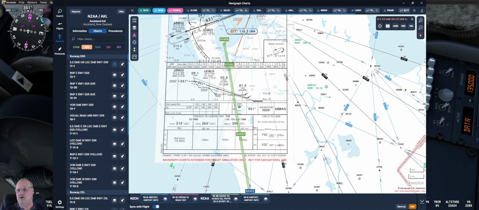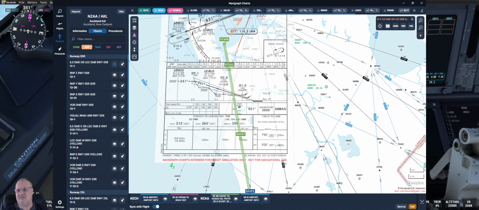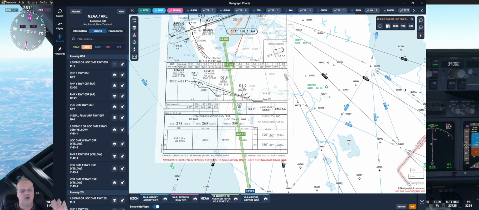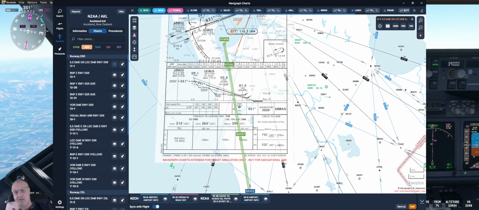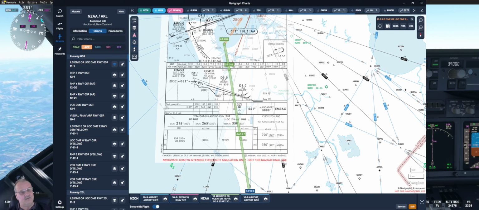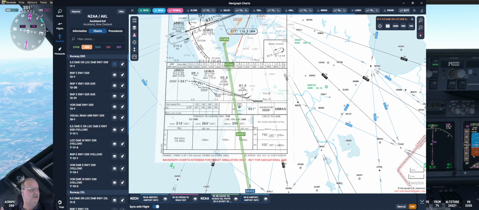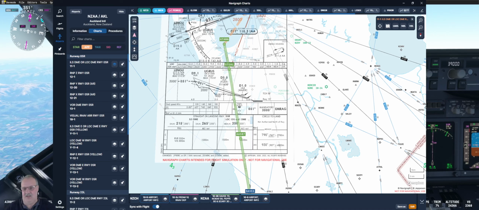This might be more of a down the road thing, because with ATC, all of a sudden, because of weather or whatnot, they may tell you, don't land on that runway, land on this one, use this frequency, use this approach. So they may change that for you. In my case, it's not changing. I'm landing 05 right, ILS, frequency 110.3. That's what I'm doing.